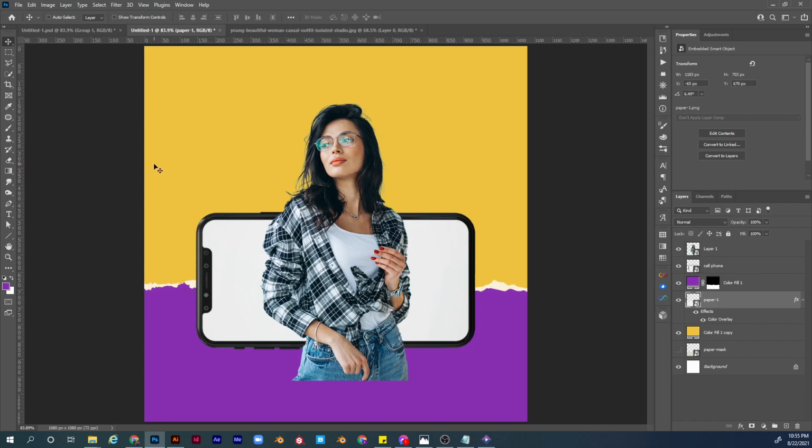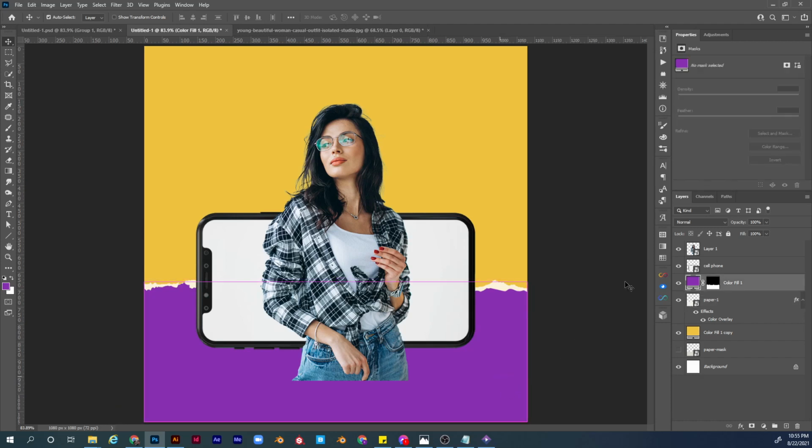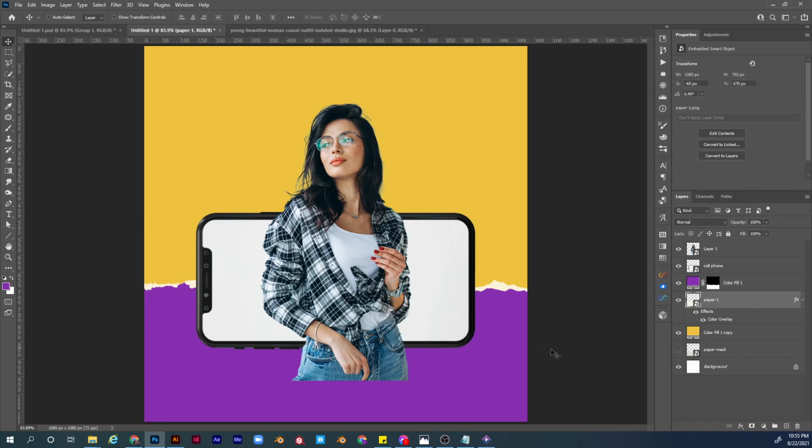Now let's add some action to the background. How we can do this? First of all, change the violet color layer again. How we can do this? By holding Control and click on the item we want to choose. It is automatically chosen in the layer panel, but make sure that auto select here is unchecked.